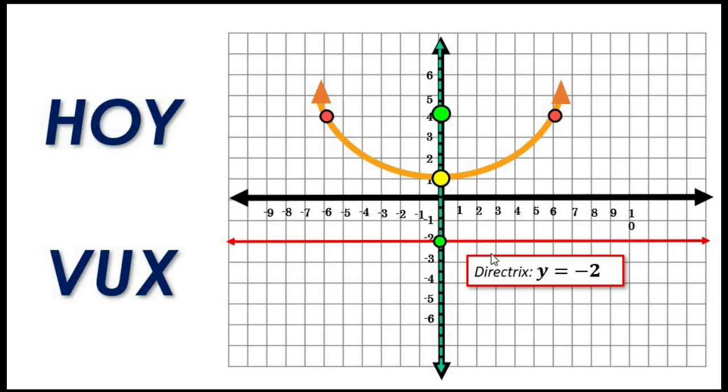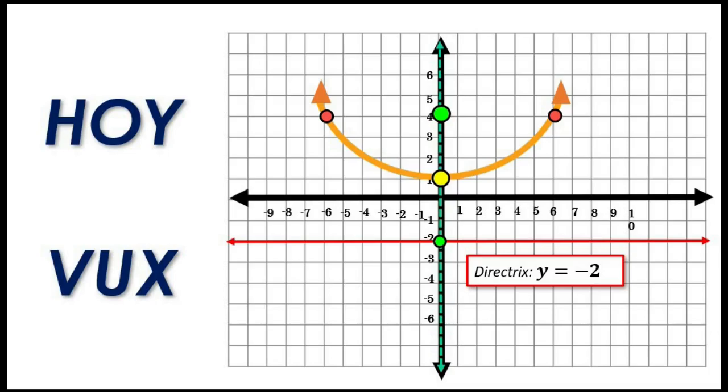Next, how do we name the axis of symmetry? The axis of symmetry here is represented by the broken blue line. And since it's a vertical line, we refer to the mnemonic VUX. So it's a vertical line, hence we're going to use variable x. And what will be the value of x?